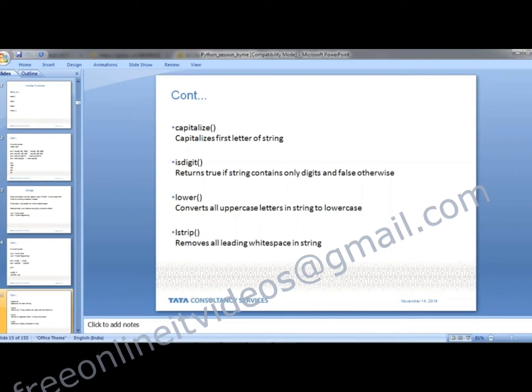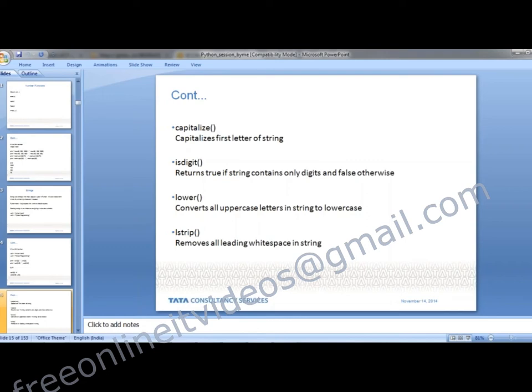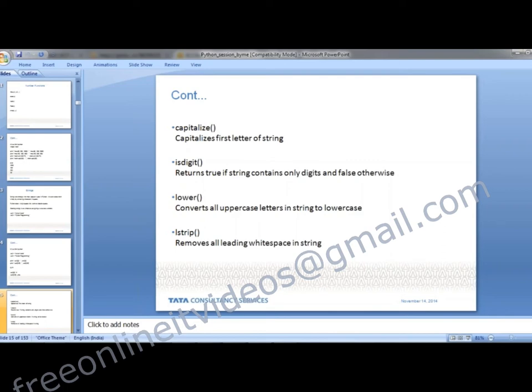Okay, lstrip. lstrip is a different one. It is used to remove any leading gaps. Say your string is new string. Between new and string there is a gap, which should be there. But before new you may have some gap, or some data you're trying to fetch from a file.